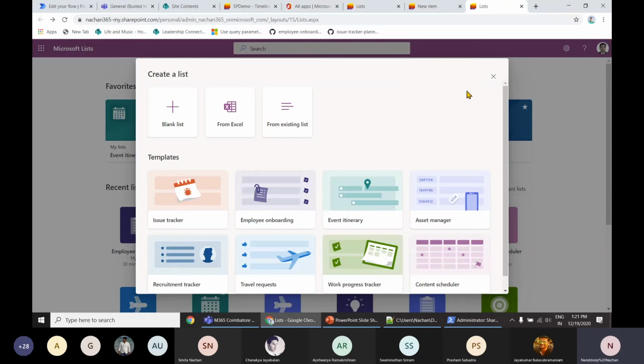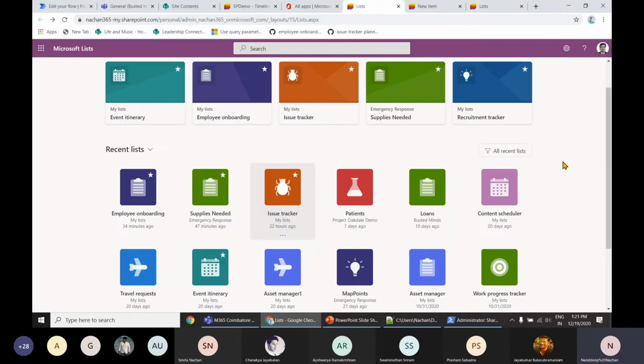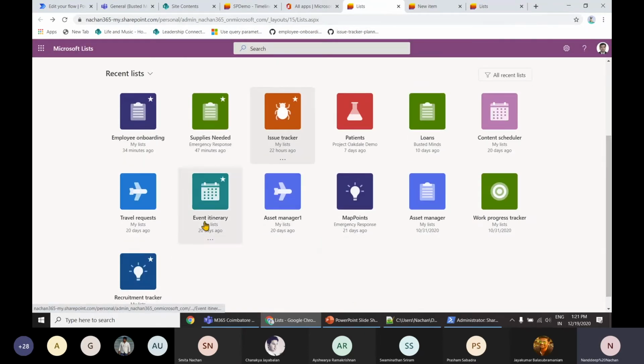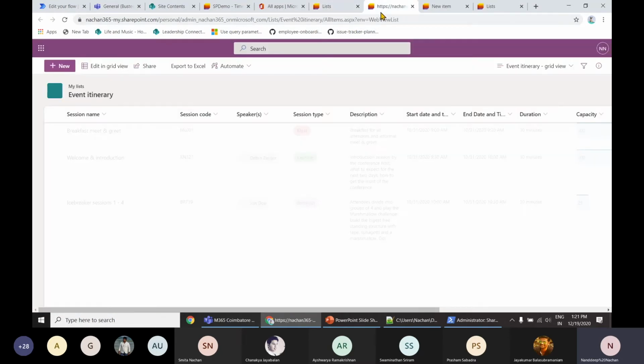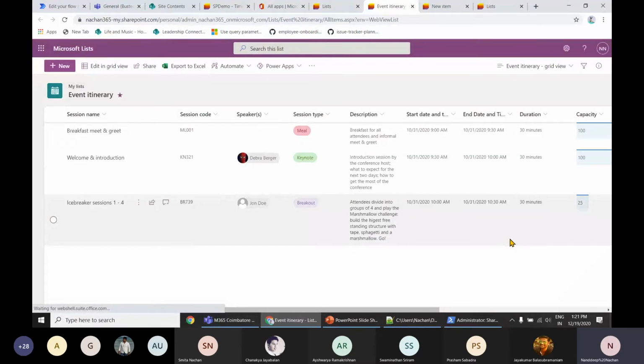The other capabilities that we have, for example, event itinerary. So let me look for that. Event itinerary will help us arrange or manage events like this one which we are attending.